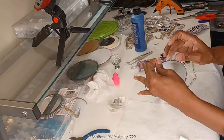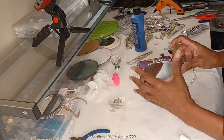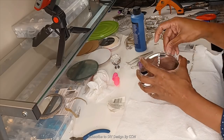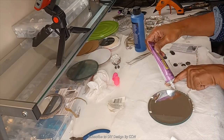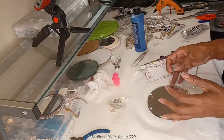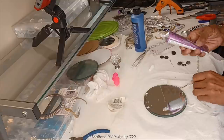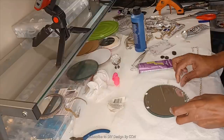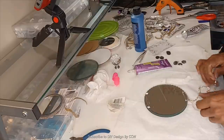And then I'm going to glue on my knob. Here I'm basically just using my E6000 quick hold, and I'm going to work my way around until I get the 4 millimeter closed chain wrap glued in place, and that's it. And this lid will be done.